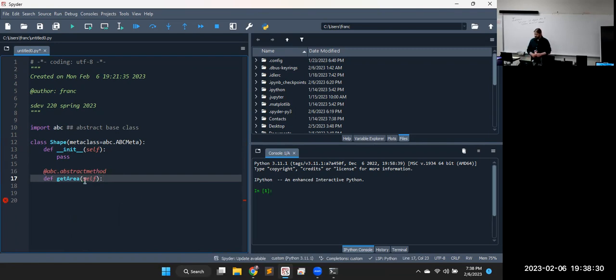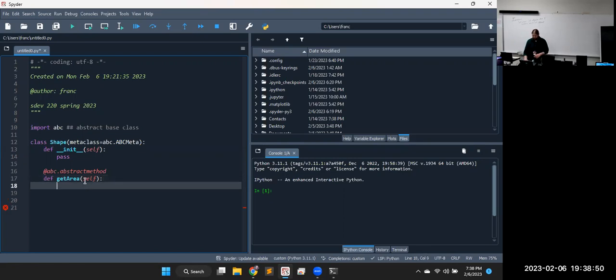And well, we don't know what to do here. If we're making a circle, we know what to do: pi r squared. If we're doing a rectangle, length times width. If we're doing a square, it's side times side. But we don't know which one we're going to need.